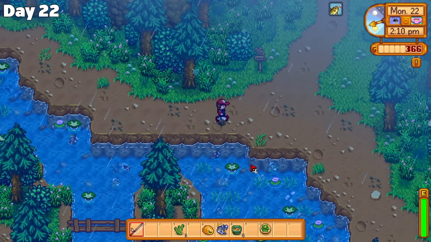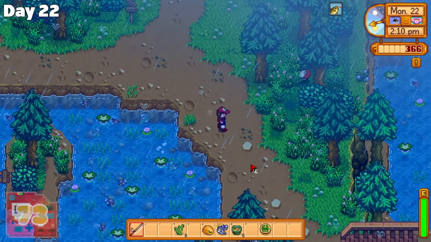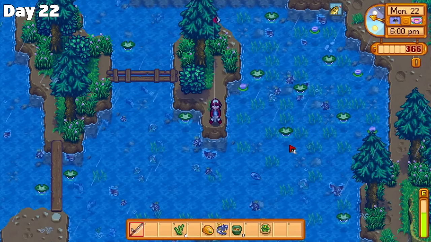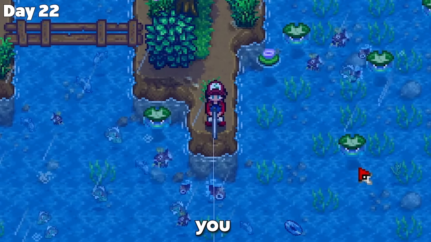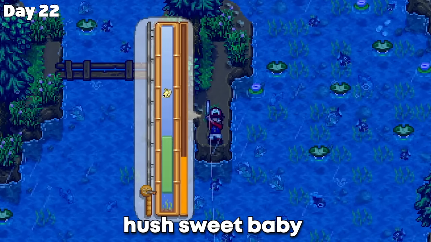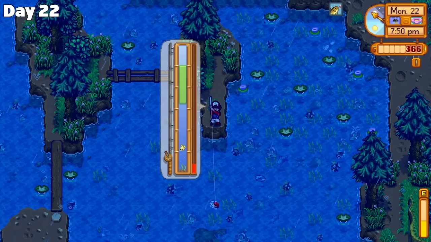On the way to catch my Dratini, I spotted a fungus, which felt like a good omen, but the first time Dratini caught the line, I kinda dropped the ball. No, you monster! You demon fish! I tried a more gentle approach with the next one. Hush, sweet baby. Sweet, sweet spring baby. But that didn't work either.